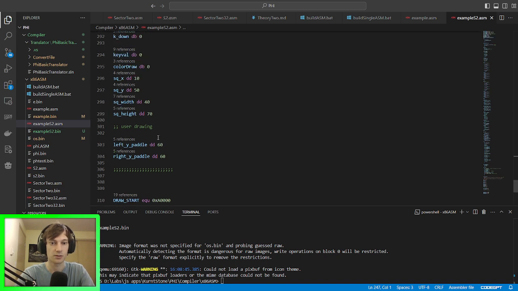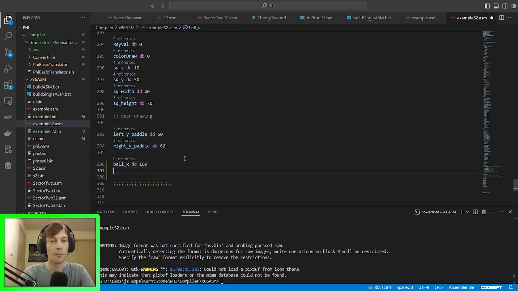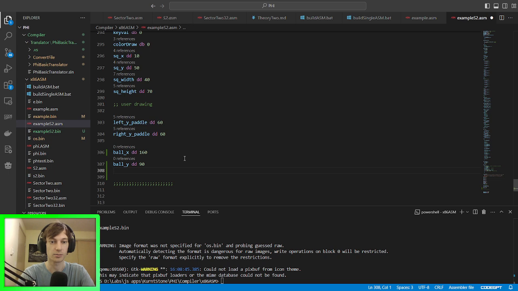But the first thing we need in order to have a ball is a ball X. We'll put it in the center of the screen, somewhere around 160. Ball Y should be about 100, but I think 90 because we're going to have a ball size, but that'll just be 10 anyway.